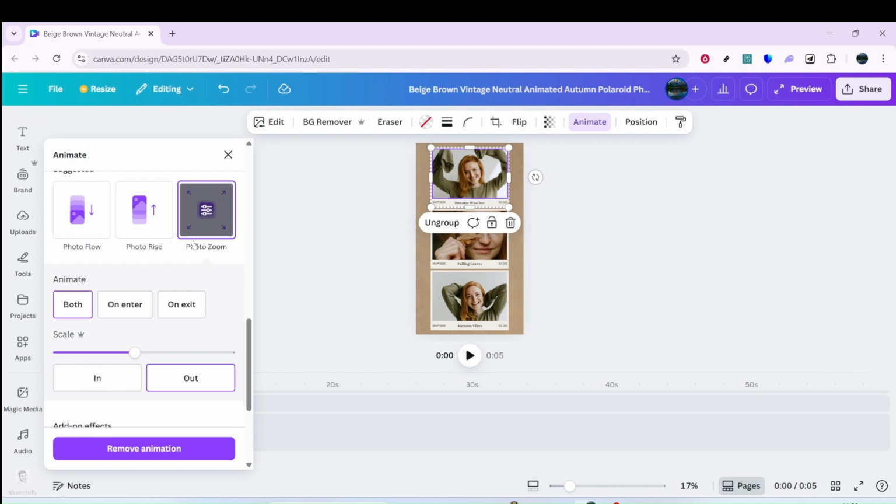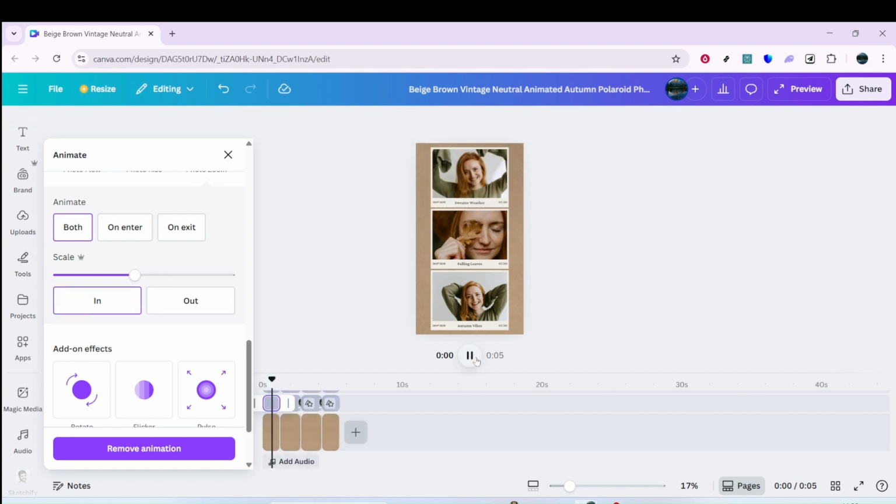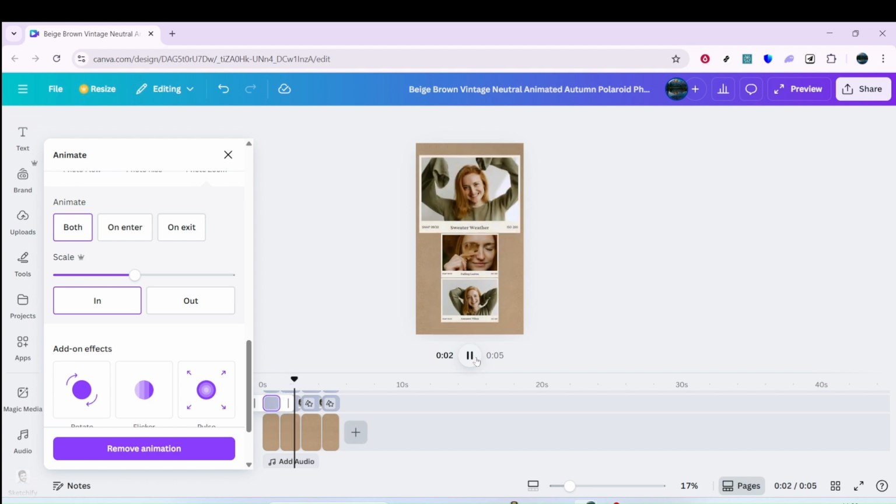The main one is Zoom, which gives you a clean zoom in effect. Pop is a smaller, snappier zoom in that feels playful and quick. Photo Zoom is designed specifically for images, so use that when you want your photos to glide in with a subtle magnification. Drift and Rise create gentle motion with a slight zoom-like feel, perfect for a softer look. And if you're animating groups or text, Scale is great for a controlled zoom effect that keeps everything proportionate. Pick the one that matches the tone of your slide and the content you're animating.